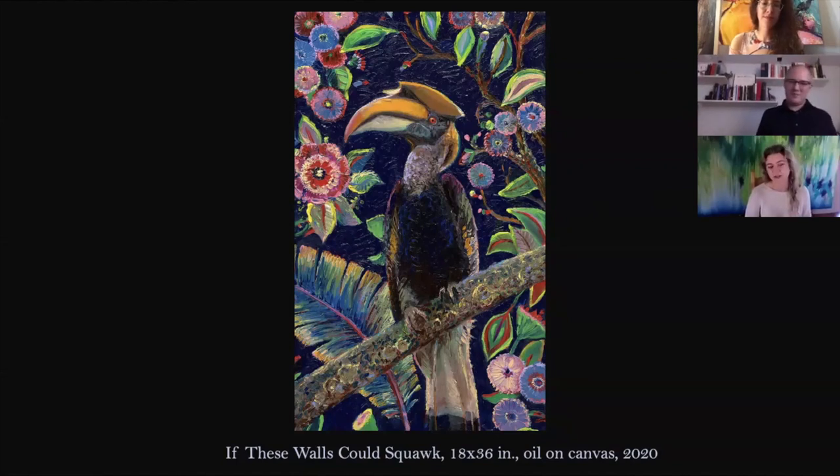In her reference photo, the eye was muddy. You couldn't tell because of the lighting of the day. So I had to hunt down one individual eye from the internet and plunk it into there to make it look right. The branch is covered in these lichen, and it has what looks to me like a wallpaper background. So when I showed this photo to Gabrielle of the gallery, she immediately was like, oh my God, do you know what this looks like?